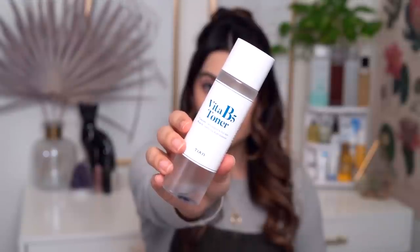Next up is the Vita B5 Toner from TM. I've talked about this for years and years — I really love this product. It's really deeply hydrating, which is what I require in a toner, but it has such an interesting feel because of a little slipperiness and thickness. When you get it onto your skin, it hydrates, feels breathable and thin, but it plumps your skin up so it feels so bouncy and so juicy. That little extra bounce has really endeared this product to me, and it is definitely a hero product from TM.